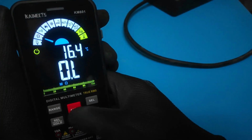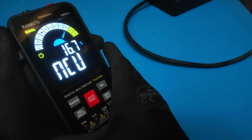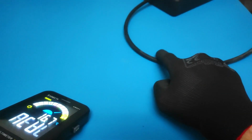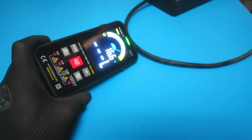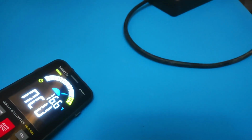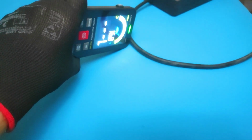But this multimeter has one feature that other multimeters do not have, and that is non-contact voltage measurement. Pretty good.